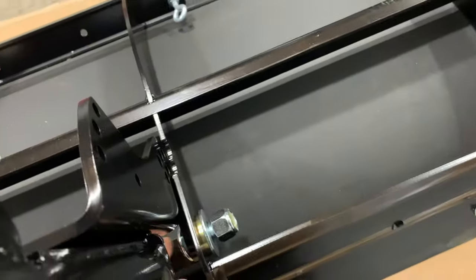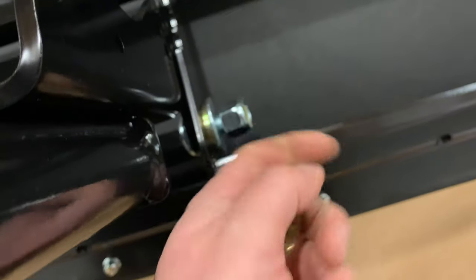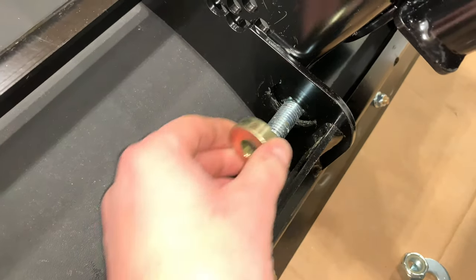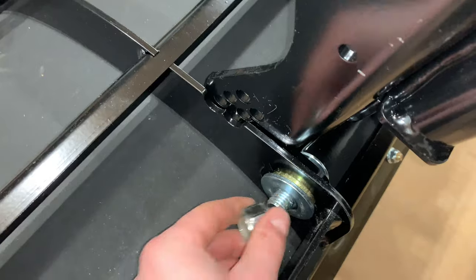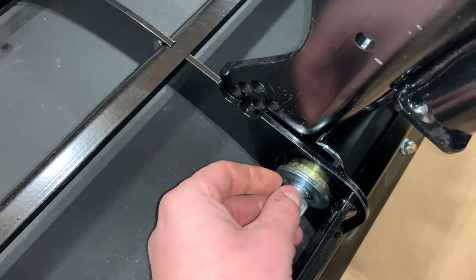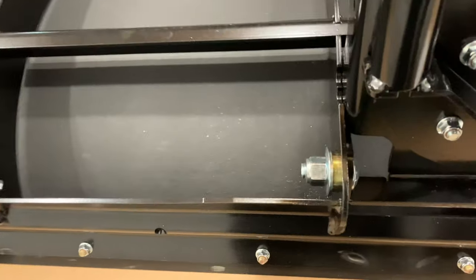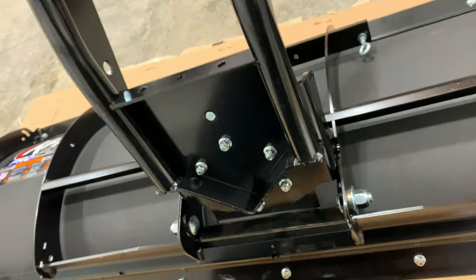Hooking up the actual tube to the blade — I had a hard time figuring out the picture, but after some googling: you throw your carriage bolt in — this is an inch and a half — this piece goes in and it's actually tapered to go over the side of the carriage bolt, leaving you the flat surface. Then add your washer and the 15/16th nut. Here's both sides tightened with the carriage bolt, the bearing in there, the washer and the nut. With both sides tight, this thing's able to move with that bearing in there.